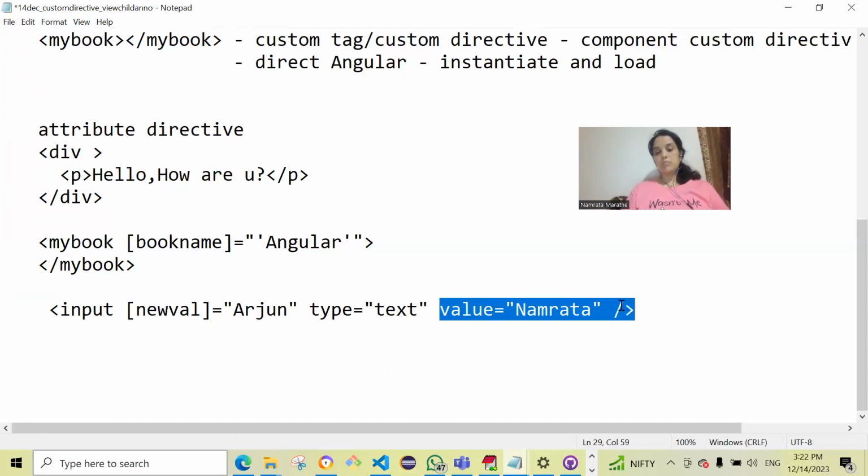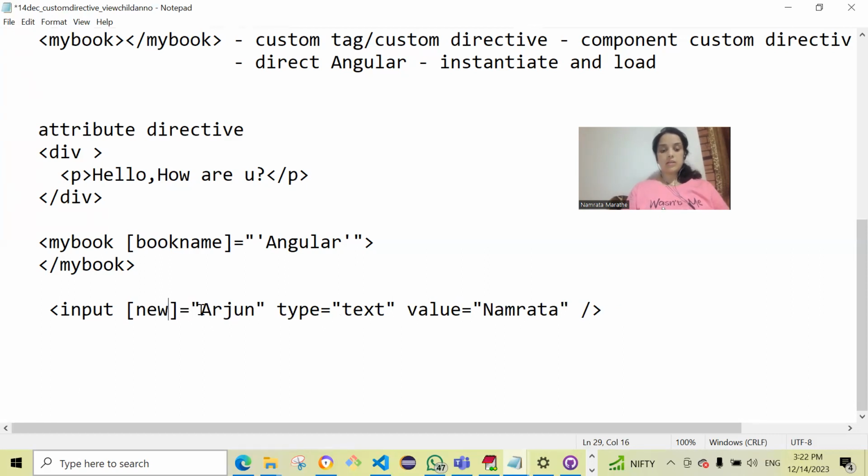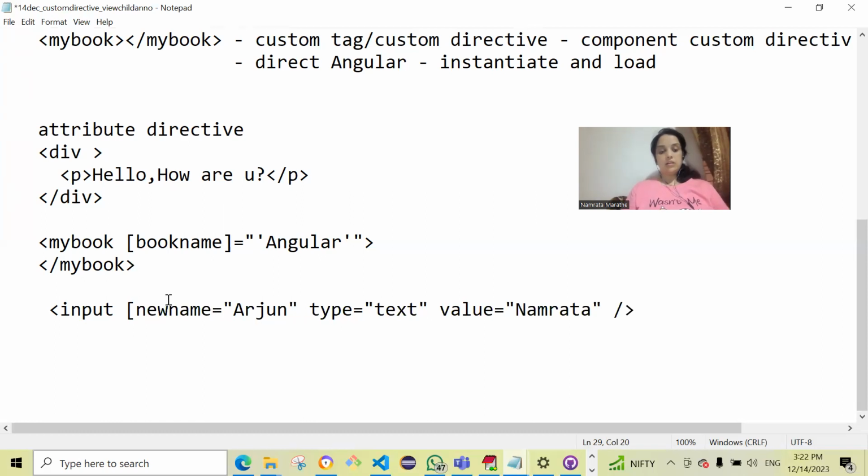The initial name is Namrata, but later on, because I'm using this custom attribute, I want the value attribute of the input element to change to Arjun, because that's its new val. Instead of new val, let's say new name. Whatever the attribute name is, new name, new val, it doesn't matter. The thing is, it's an attribute.